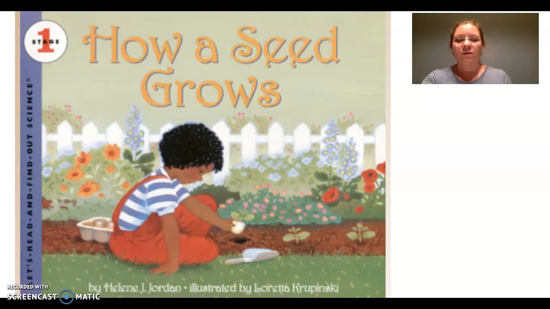This week we're going to combine a few of our ELA standards along with our science standards. And we're going to go over the book, How a Seed Grows. I trust that your parents have already gone over our unit overview with you and hopefully explained anything that you might not have understood about your task for the week. This video should also help you understand what you're supposed to do and when you're supposed to turn it in.